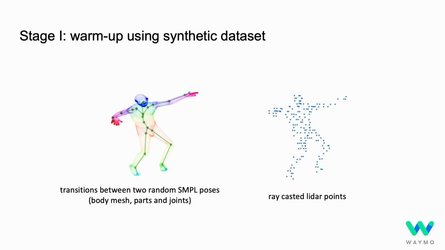We construct a synthetic dataset with sequences of randomly posed simple body models. For each pose, we extract 3D joint coordinates, lidar points by ray tracing, and parse segmentation labels for each lidar point. We use ground truth labels for synthetic data because they're readily available. Alternatively, we could also apply k-means clustering on the lidar points and get surrogate ground truth labels from clusters. The method works in both configurations, but if ground truth for synthetic data is available, overall results are slightly better.